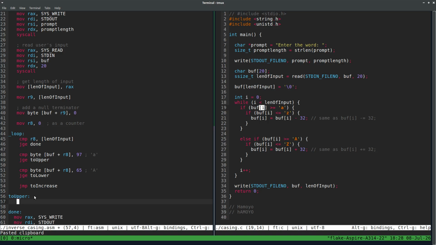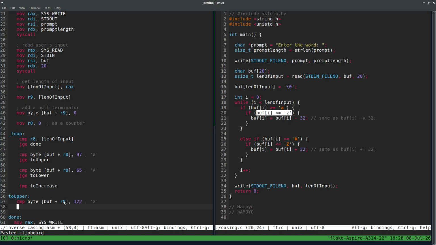In the upper we're also going to have to check this particular line, which is the same thing, R8, and then we're checking it against 122, which is the ASCII character for small z.